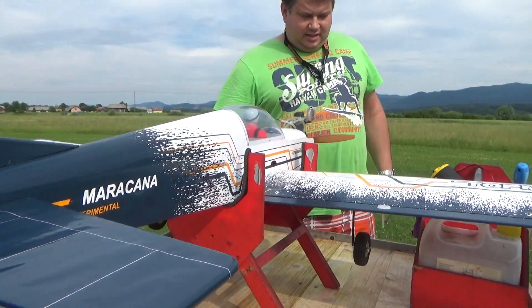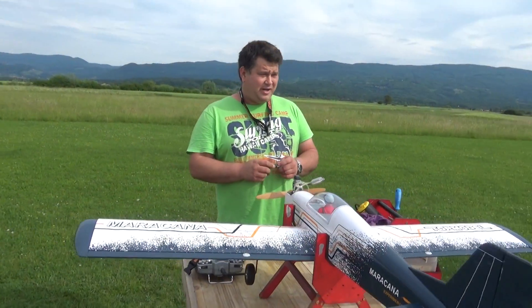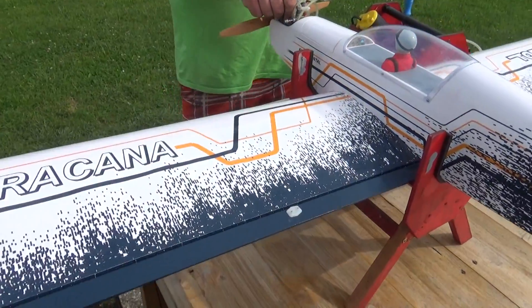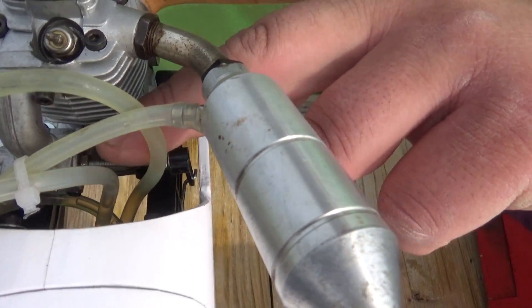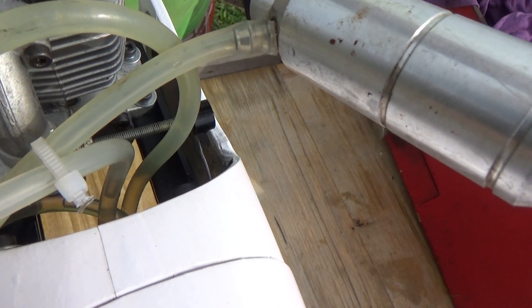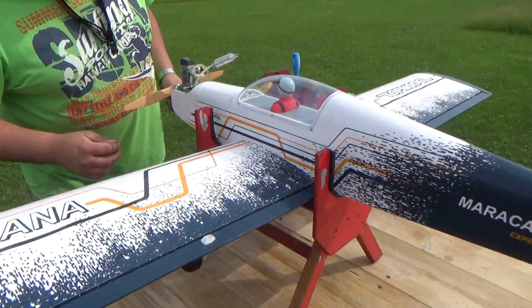Look at this baby. Captain Blush, ask yourself the famous question: is this going to be a maiden flight or a maiden crash? I hope it's going to be a maiden flight without the crash. Now who the hell knows if we don't try? I had to extend the gas lever - look, I have extended the gas lever. Now this is perfect - patented! Are you ready? I am.